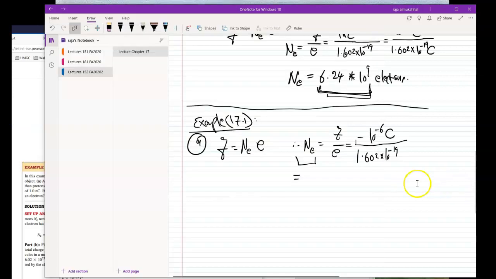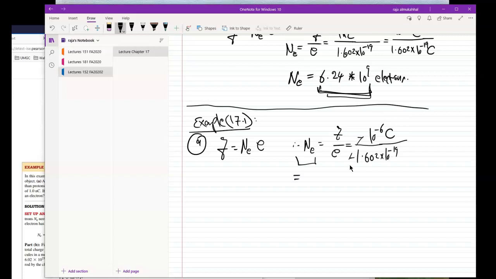So you can put a minus, and then the charge on the electron would be minus, and then minus and minus cancel out. You end up with positive. You see what I'm saying? So either way, it doesn't matter. But the number must be positive, all right? It makes sense that the number of something is always positive. So anyway, we just calculate that.